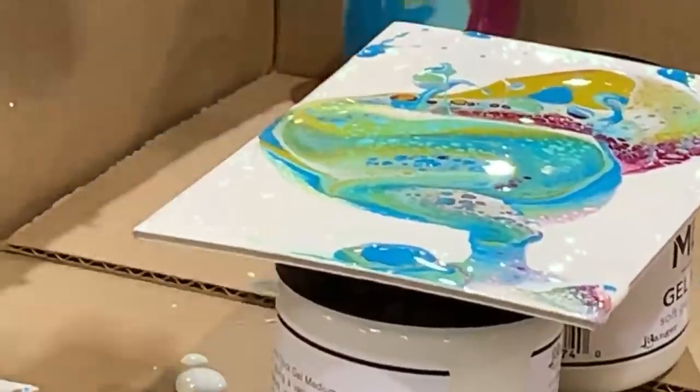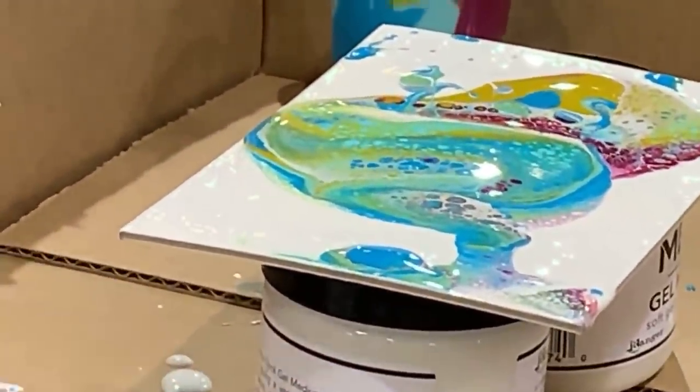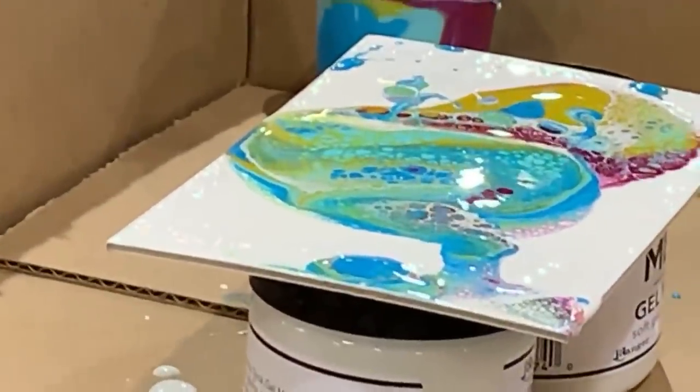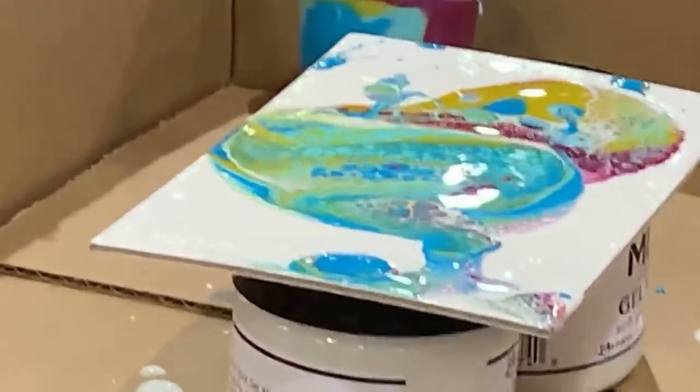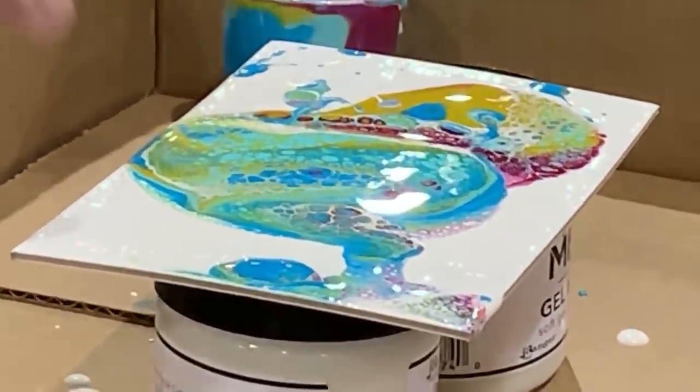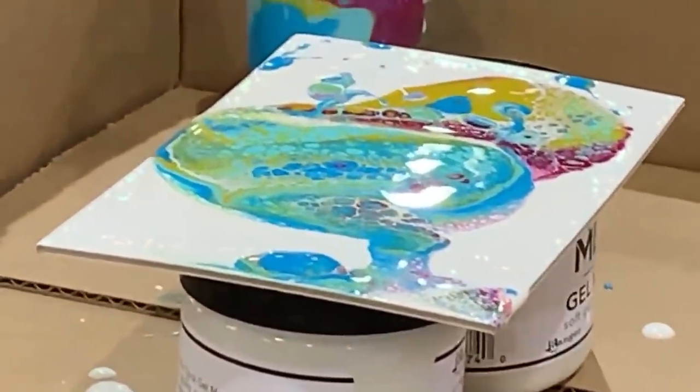And what I love about a dirty pour is it's so serendipitous that you get what you get and you don't throw a fit, baby. You get what you get and you don't get upset. Sometimes you're like, ooh. I actually quite like that one. That's really nice. We're going to set that aside to dry.